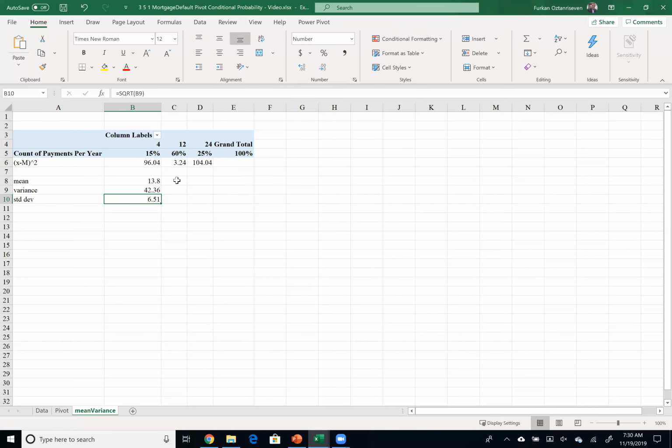So if this was a normal distribution, I know if I go 2 standard deviations up and 2 standard deviations down, which is between 0 to 26, 27, will give me 95% of the probability. So it's a wide range. Really, standard deviation is huge. So that tells me that mean doesn't mean much because of the high deviation.